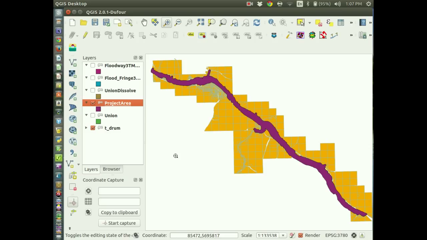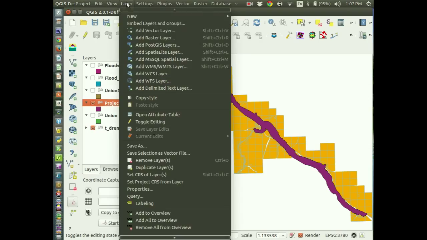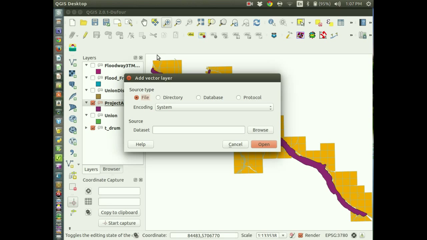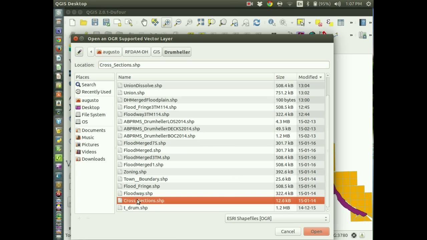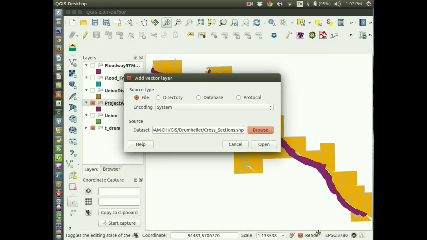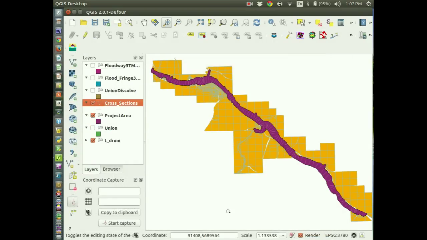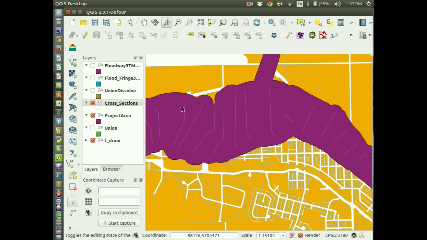Yeah, it's unique. So then what you do with this, the next thing you bring in, is add another vector layer. This would be the cross sections. Can you auto extend them, or manually extend?